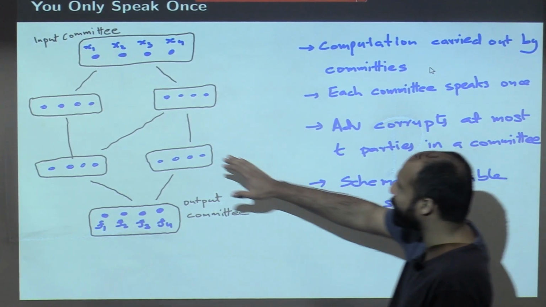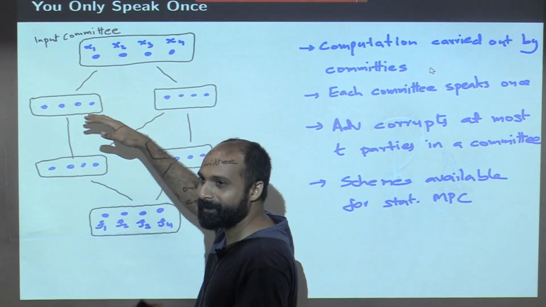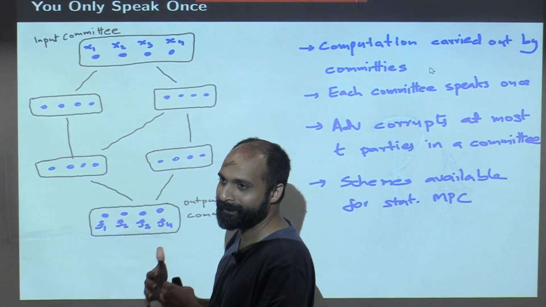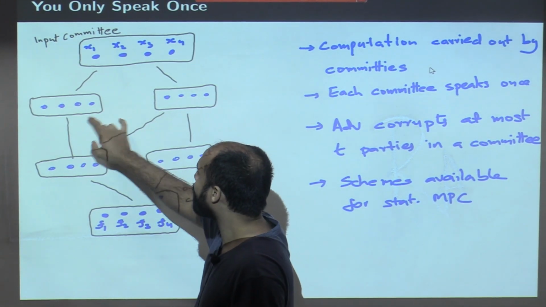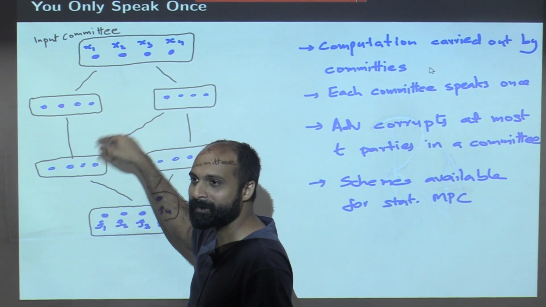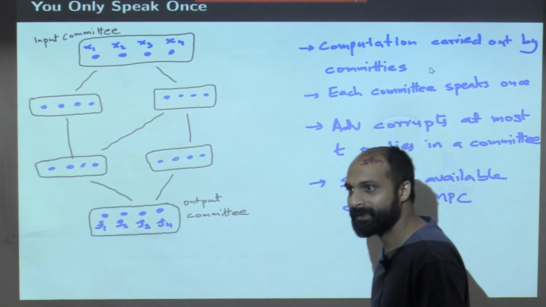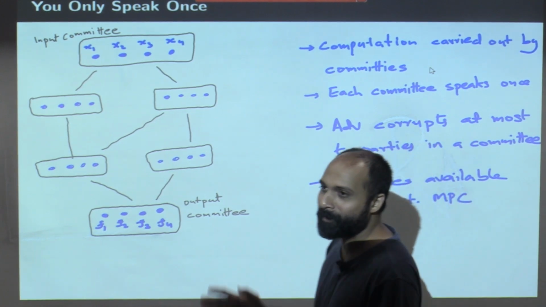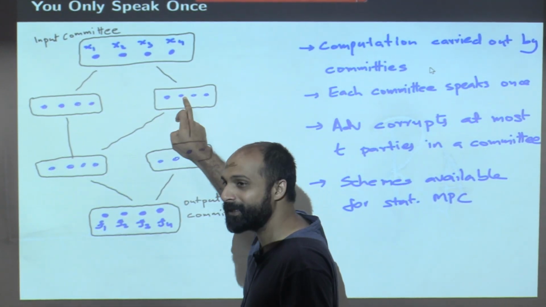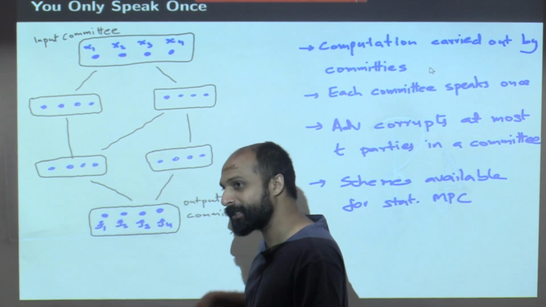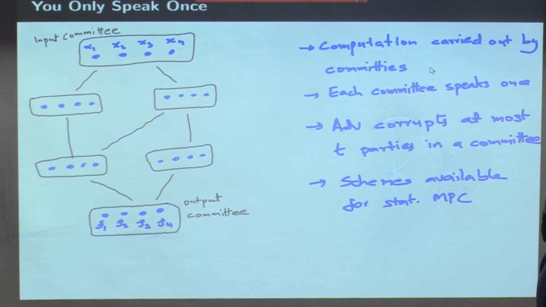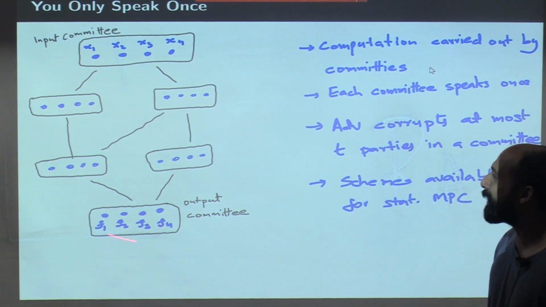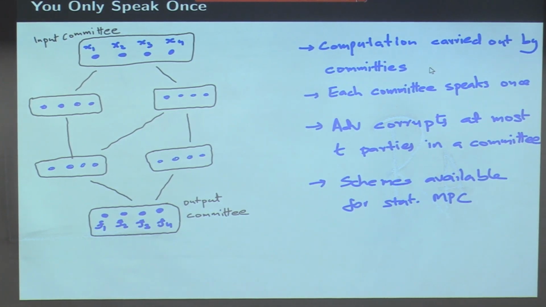The main problem is that it's not one committee active at any point of time, as in a committee who has not spoken at a particular point of time. As a result, they can decide who is going to speak first and so on, based on certain decisions. In YOSO, the only constraint is that if a committee speaks at some point of time, which it can do to several committees, after that it's done. It's like looking at its message and at some point speaking. Yes, this can be done. I am pretty sure it's not hard to port this.